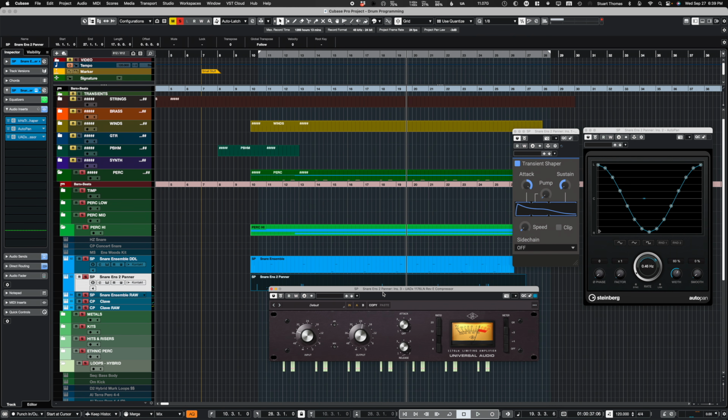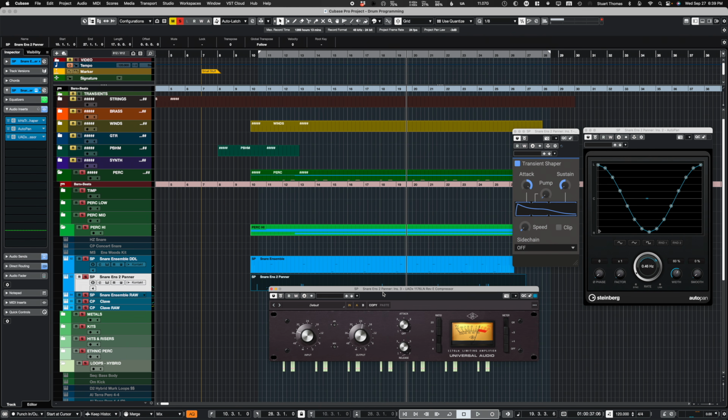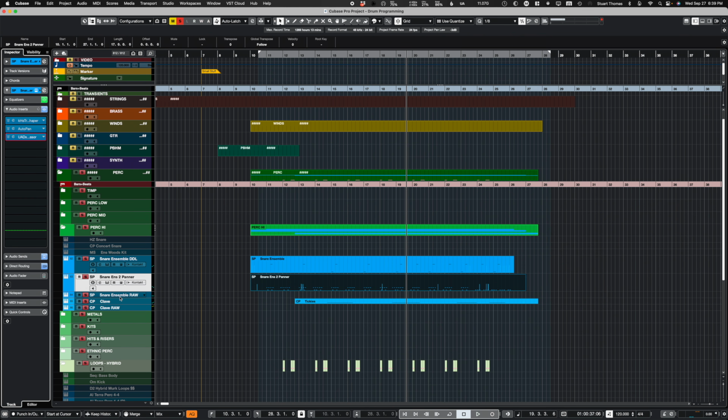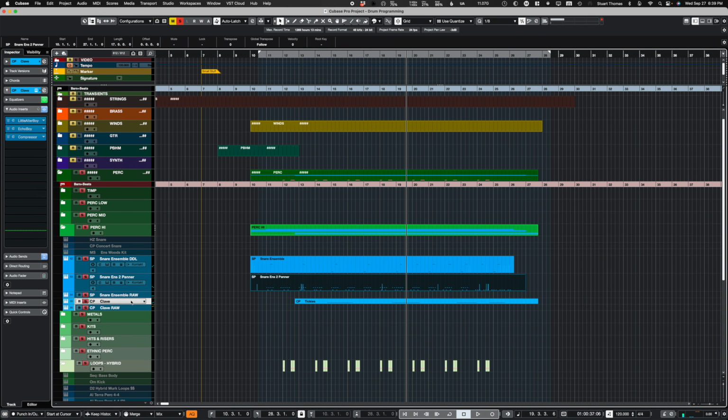So transient shaper, I think, is free from Kilohearts. The auto panner is built into every single DAW. And in this case, I'm using the compressor from UAD, but you can use your own, whatever. So real simple there. And then the last one here, let's listen to this guy.